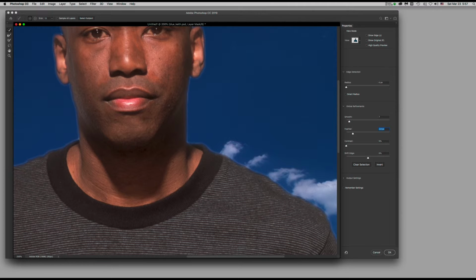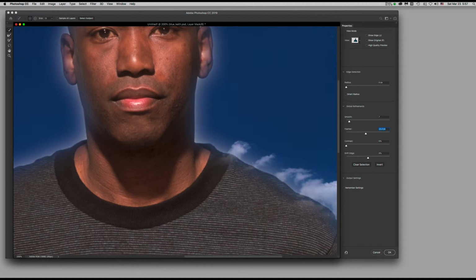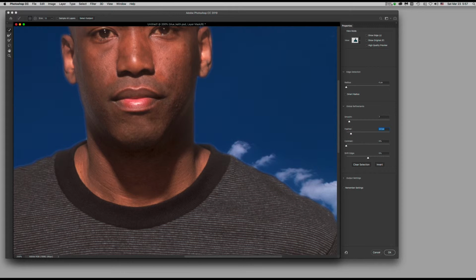If I do this too much, now I pick up a lot of the original light tone background, and look, it shows the clouds through what is solid Keith and shirt. So it's adding blur going in both directions, and that's not what we really and truly want. We want it, but not at this level. But I want to define what it's doing. So I'm going to click back down here, and I'm going to probably leave it around 3.